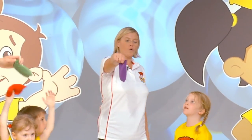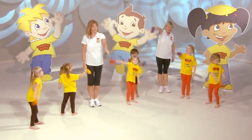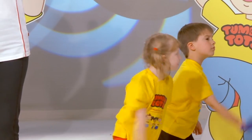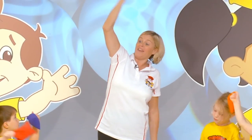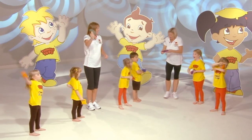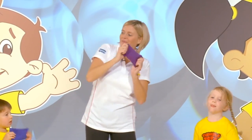Now, can you hold it out in front and can you spin it around and around like that without letting go? Very, very clever. And then what we're going to do at the end is we're going to wave goodbye like that. So, shall we have a try with the music? Yeah. Shall we get those beanbags ready? Are you ready at home? Off we go.